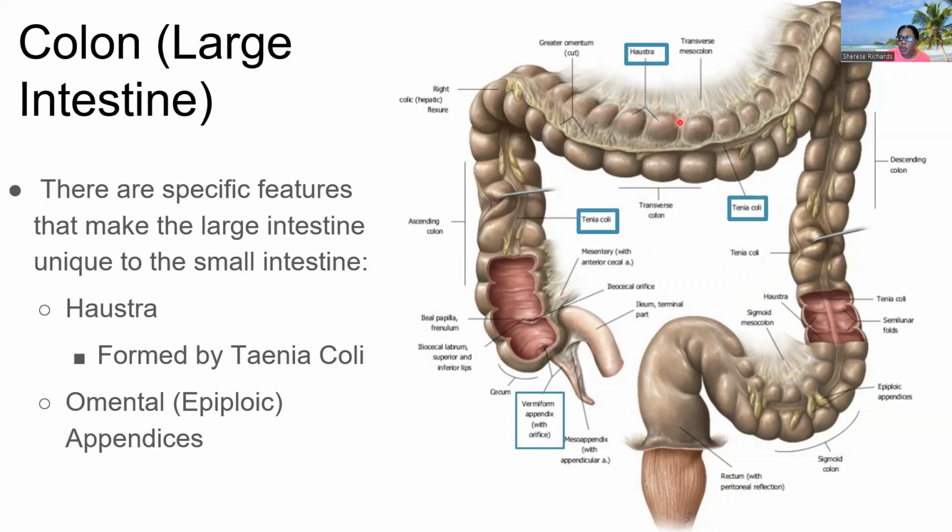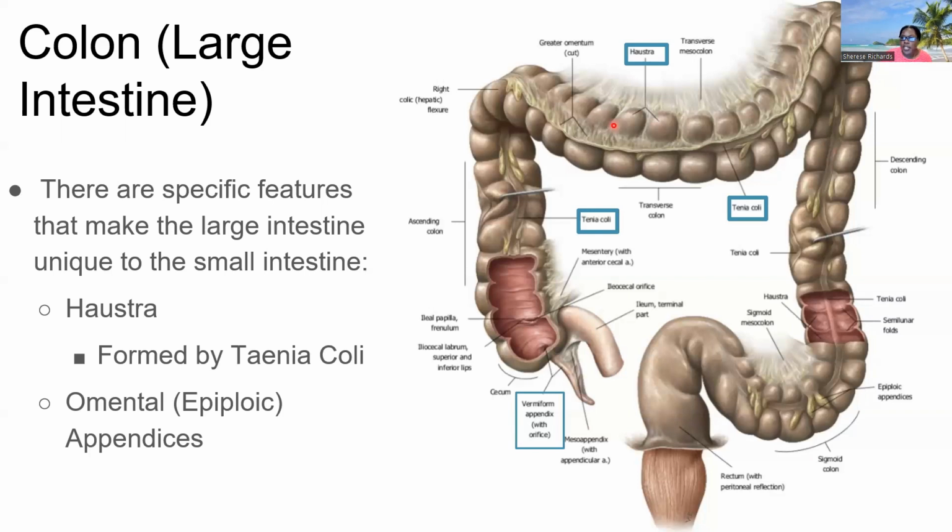The haustra are formed by what's called the tinea coli, which is a longitudinal fibrous band. You can see here a fibrous band running all the way down the length of the colon, and that starts to gather the colon. If you think about pulling a drawstring in your pants really tight, and the pants start to bubble up, that's the same effect happening here. The tinea coli running longitudinally acts as an elastic band that gathers the outer wall of the colon into these haustra or pockets.